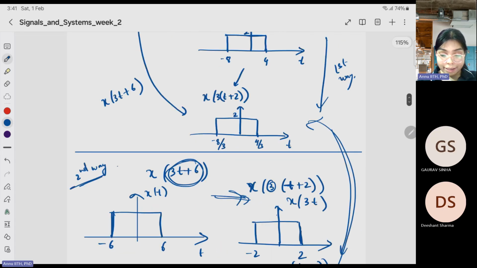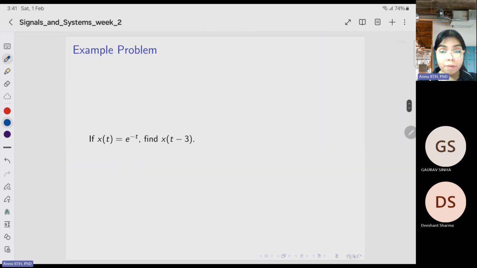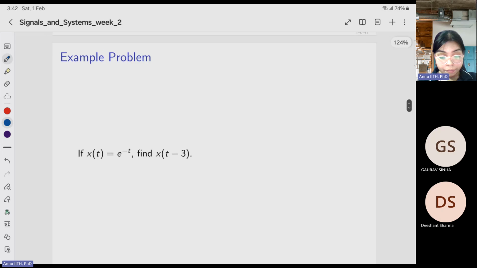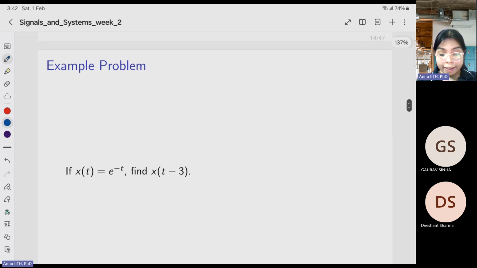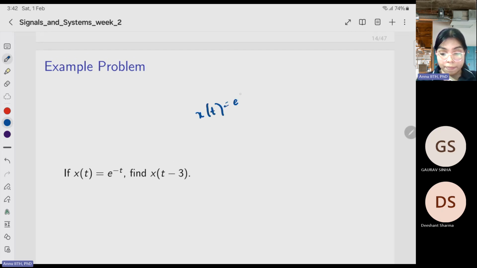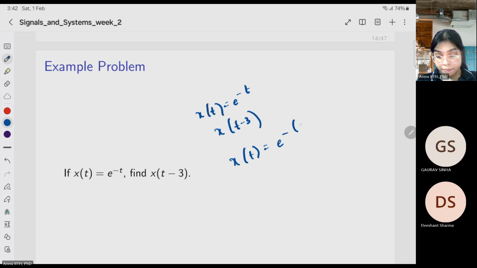And we can tally with other signals also with the help of code. So I have done that. You can see that way also. So suppose you need to calculate x(t) is equal to e power minus t. If you want to calculate x(3t minus 3), how will it look? Simply you can keep x(t) equal to x(t minus 3), and this is x(t minus 3) into x(3), so x(3 minus 3).